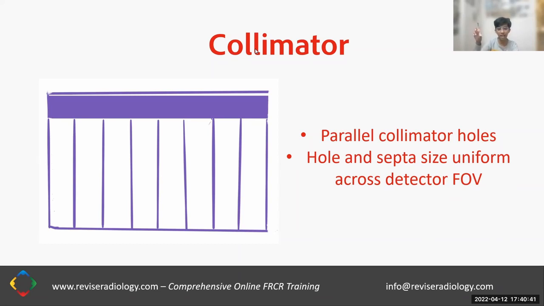So both these aspects, the shape and the size of both the holes and the material between the holes, change the sensitivity and the resolution of the collimator. So what kind of hole and septa design do we need for SPECT? You need the holes to be as perfectly parallel as possible, highly uniform holes with very little lack of uniformity between them, and we need this to be uniform across the field of view of the detector. What is the field of view of the detector? It's the active detector area that is picking up photons. So that's that.